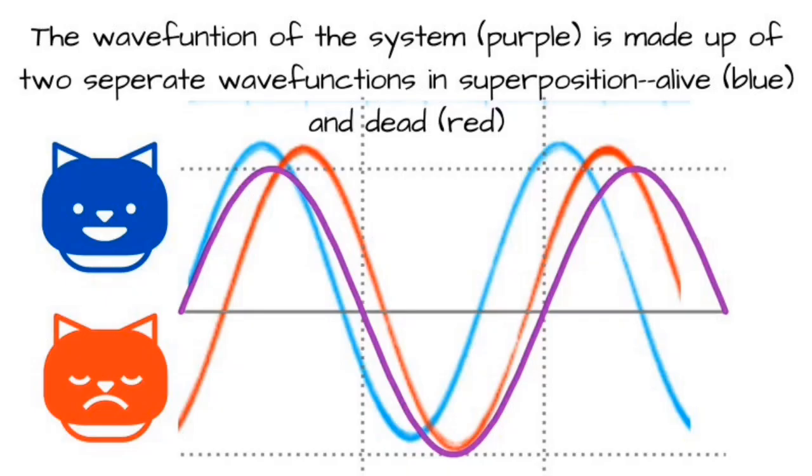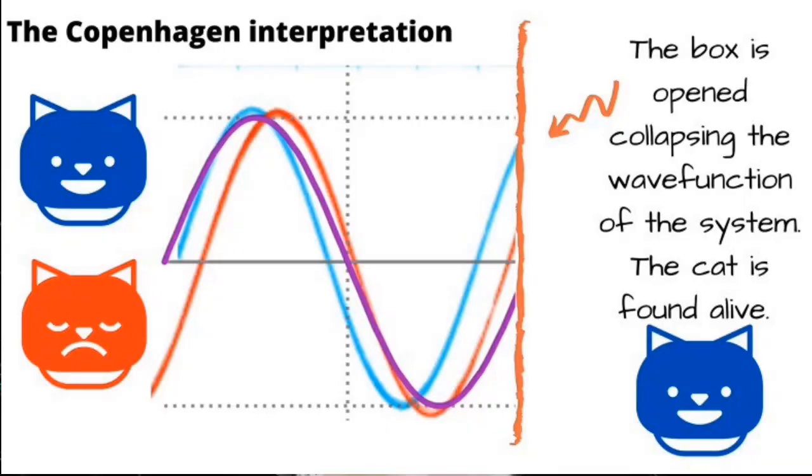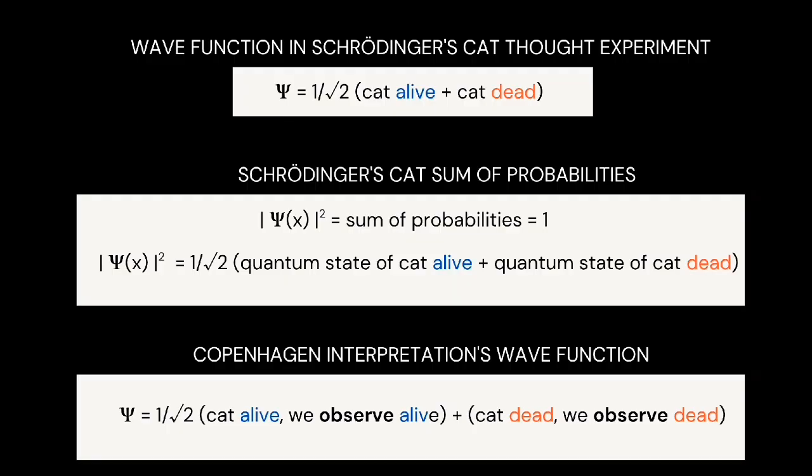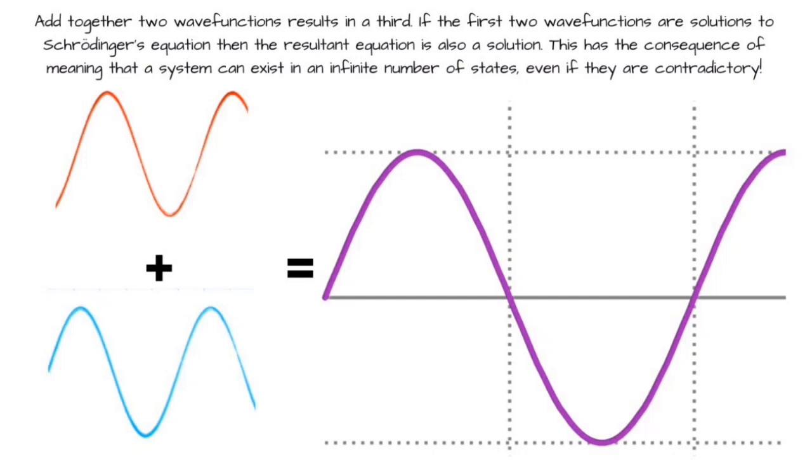Schrödinger's equations show the state of a system. The collection of all its measurable properties can be described by a wave function, represented by the Greek letter psi. This wave function contains all the information that can be known about the system. The fascinating part is that two wave functions can combine to form a third, even if they seem contradictory. When wave functions combine, the system is in superposition, meaning it exists in multiple states at once.